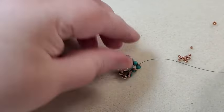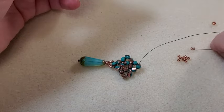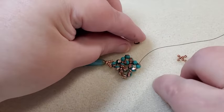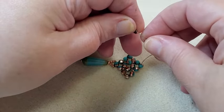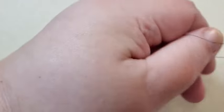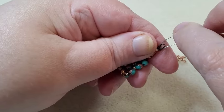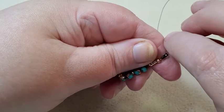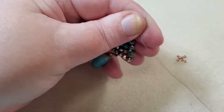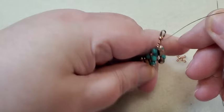So I'm going to put my wire guardian on just like I did my drop bead. I'm going to pick up 3 11-0s, my 8-0, my wire guardian. Go down the other channel of my wire guardian, back into the 8-0. I didn't have any bright copper wire guardians. It probably would look better because all these beads and seed beads and all are bright copper, but I only have the dark copper wire guardians.